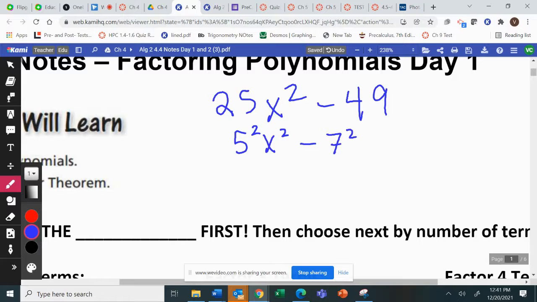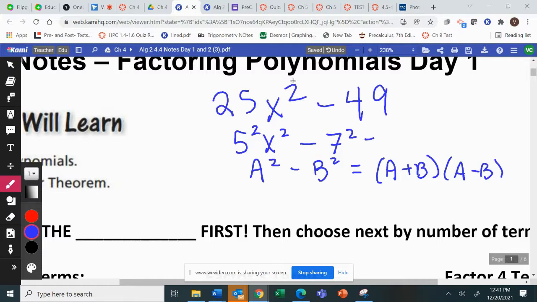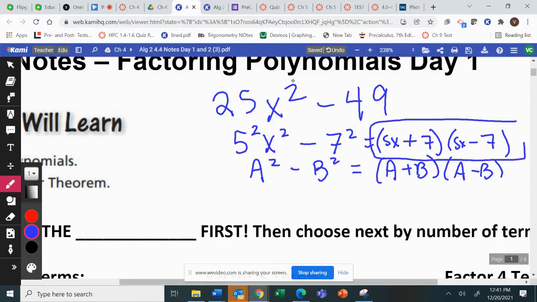Yes. When we have this, we use the formula that's like a squared minus b squared is a plus b, a minus b. That's the formula that we had when we learned it. You get one of each sign, and then you just take the square roots. So this will be 5x and then 7. Then you always check to see if it can factor further, which this can't factor further because nothing's perfect squares, so that would be it.